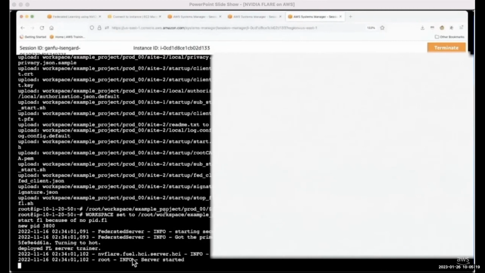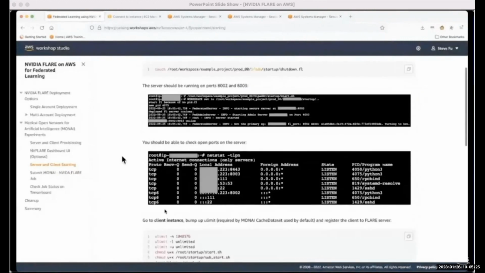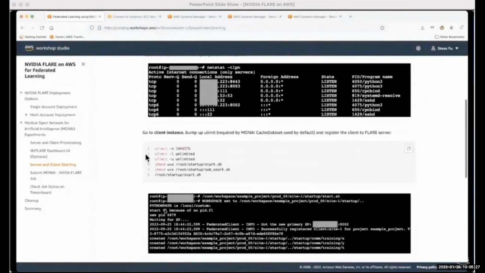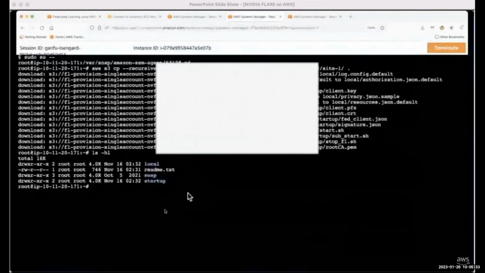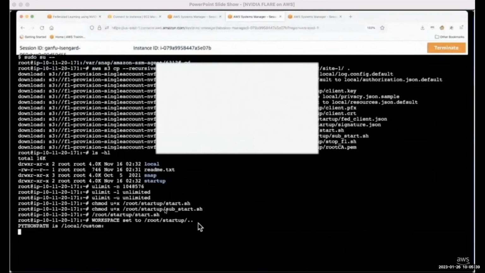As you can see, the server has now started. Next, we will start the clients and register them to the server. We will change the ulimit setting to allow for this particular medical imaging AI/ML workload.